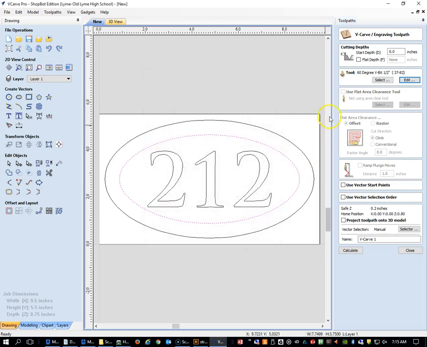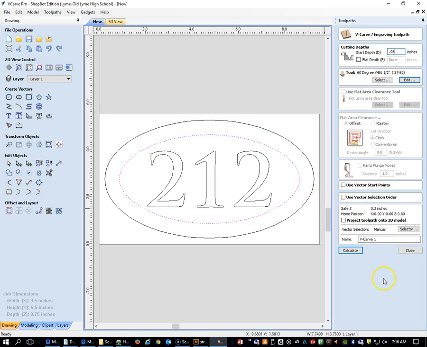We'll hit OK. The only thing we're going to change here is the start depth, to be a little bit deeper because we're going to remove that material where the pocket's going to be. So we want it to go a little bit deeper than it normally would. So I'm going to say the same depth that our pocket was, which is 0.08.